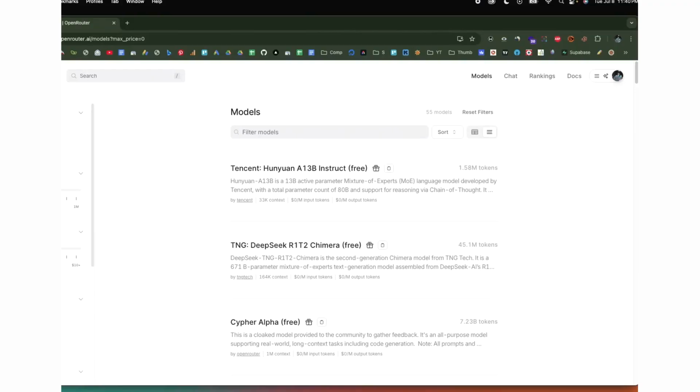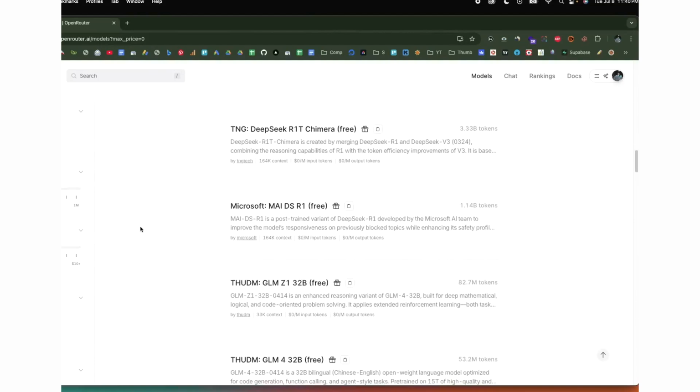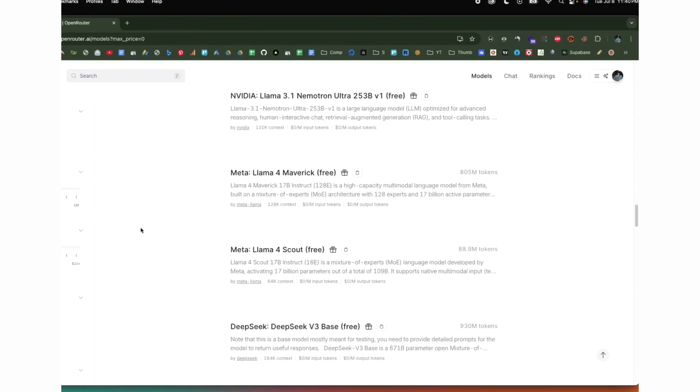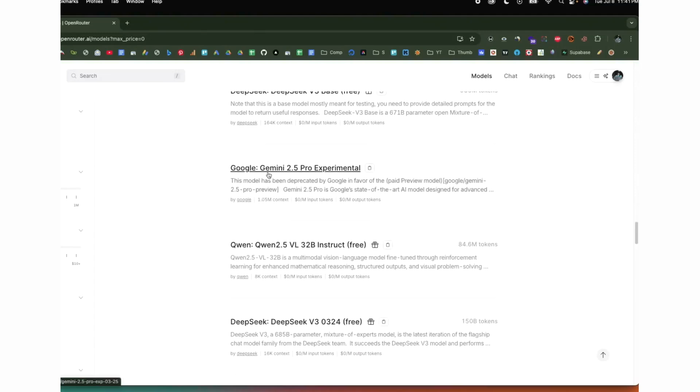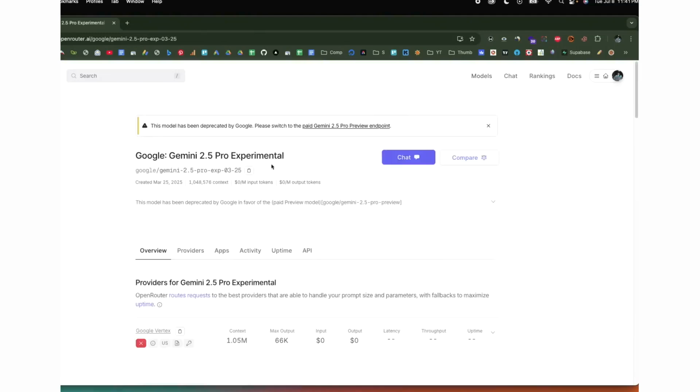All right, let's get back to the video, and the first step you've got to take is to set the prompt pricing to free. And then you can browse and find the exact AI model you want to use. So in this case, let's say I want to use the Google Gemini 2.5 Pro experimental model, so I can click on that one. And now as you can see, it says this model right here is deprecated.